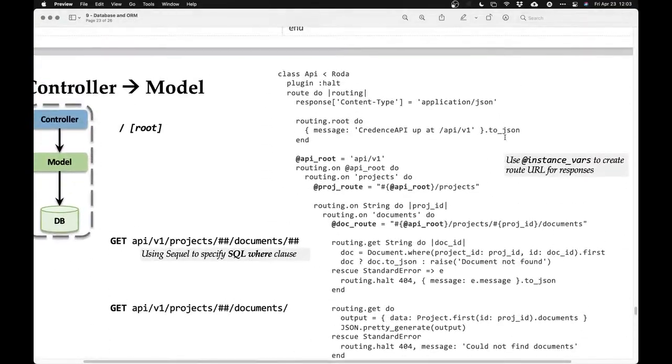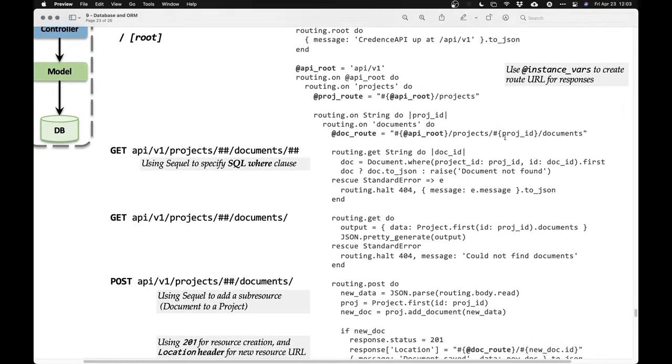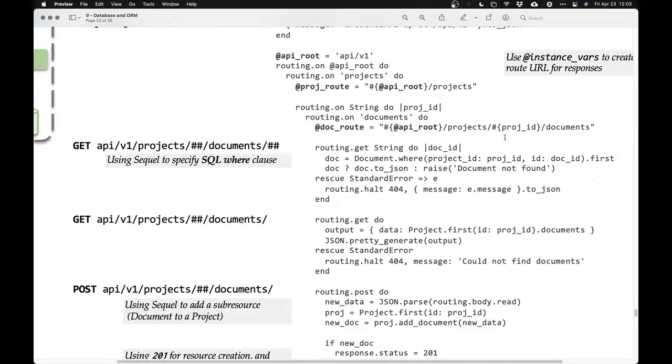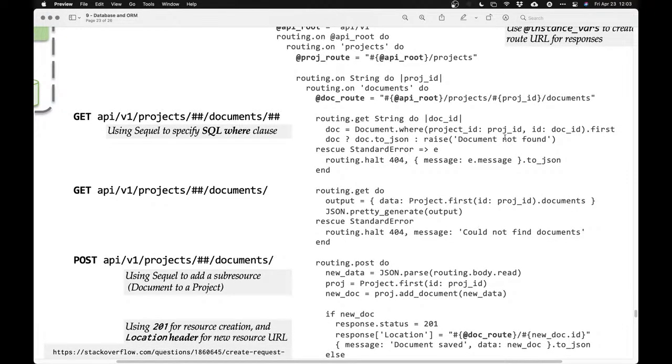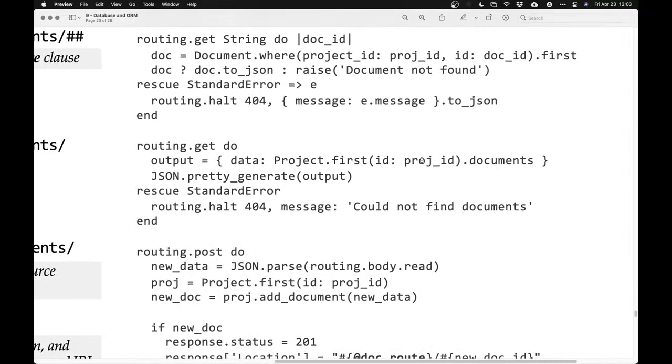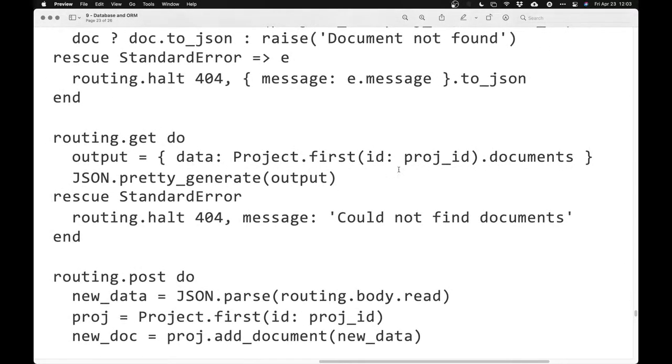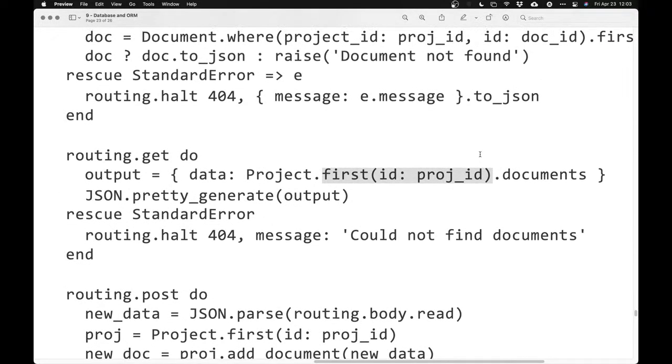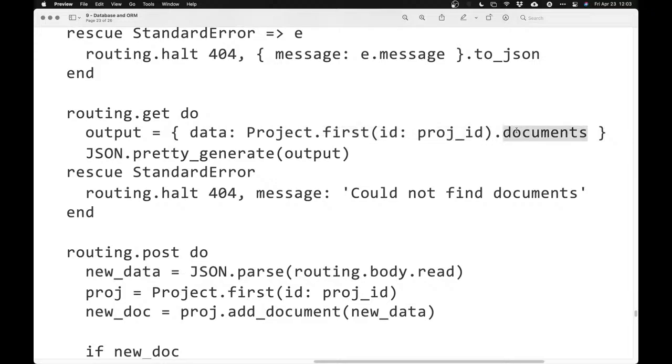If you look at my controller code, it's more or less the same as before. Can I see any differences? Yeah, well, sure. This time I'm using my models, project and document. They have their SQL model objects. So they have nice little helpers like find the first project with this ID number, right? And get all the documents for it as well.